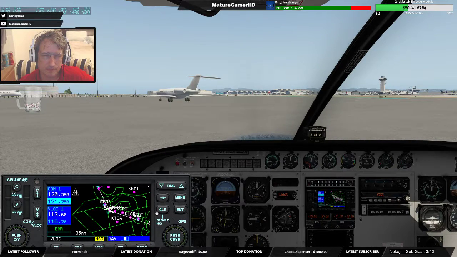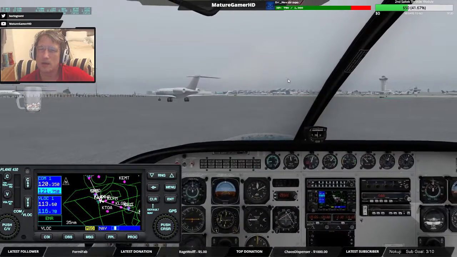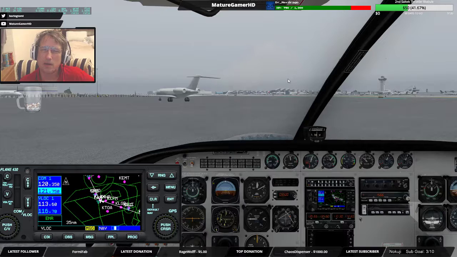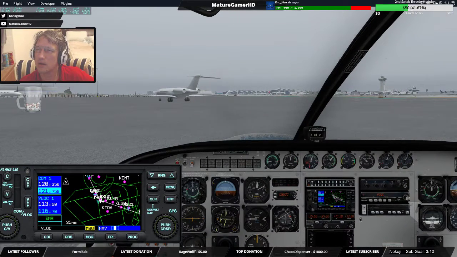Romeo Alpha, go ahead. Hey sir, I got you reported, Papa, but are you running your own weather or are you using real world weather? Look at that. I'm using real world weather, but the weather provided by the X-Plane ACES. Okay, I'm showing we got winds 1405, 4 miles visibility with mist, and ceiling overcast 900, altimeter 2988.